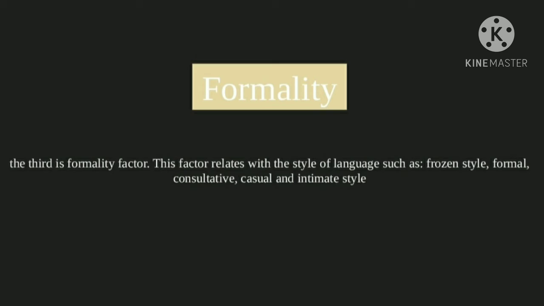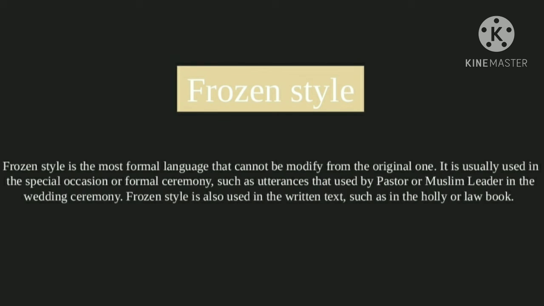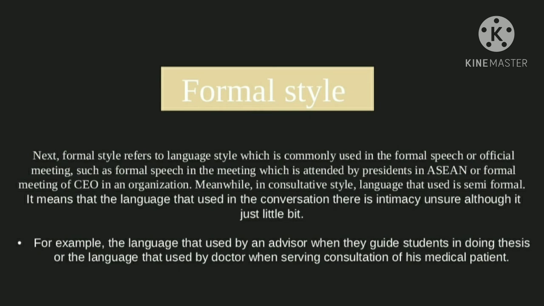Formality. This factor relates to the style of language, such as frozen style, formal, consultative, casual, and intimate style. Frozen style is the most formal language that cannot be modified from the original one. It is usually used on special occasions or formal ceremonies, such as the prayers used by a pastor or Muslim leader in a wedding ceremony. Frozen style is also used in written texts, such as in holy books or law books. Formal style is commonly used in formal speeches or official meetings, such as a formal speech in a meeting attended by presidents in ASEAN, or a formal meeting of CEOs in an organization.